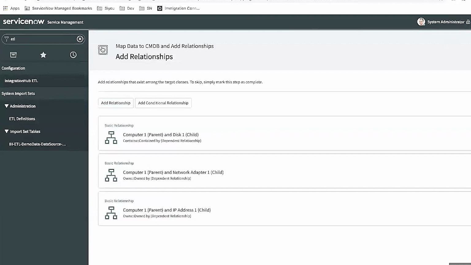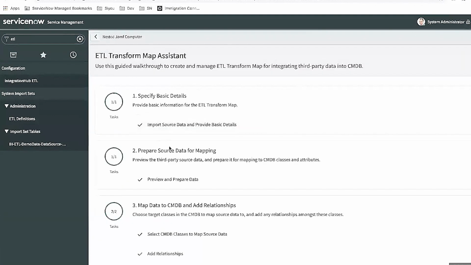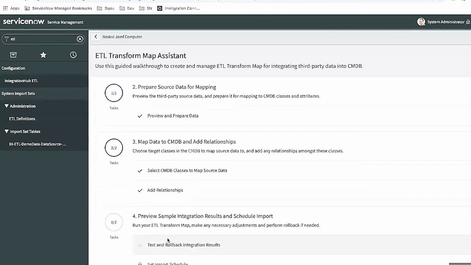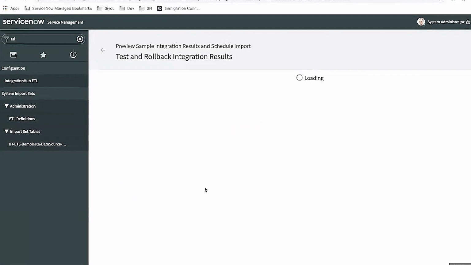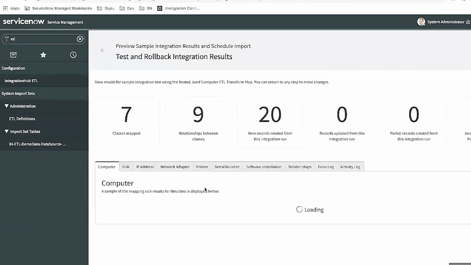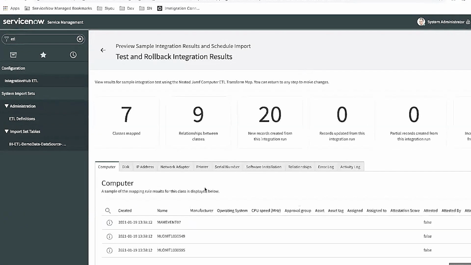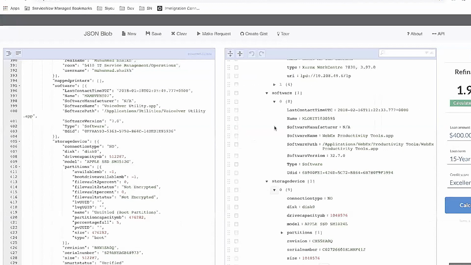After the customer finishes all the above mapping flow, they can proceed to the preview and rollback data page to check inserted nested data as before. For demoing purposes, I extracted 3 JMF nested computers so we can clearly see all the records are injected and associated correctly. Let's go back to the JSON data.